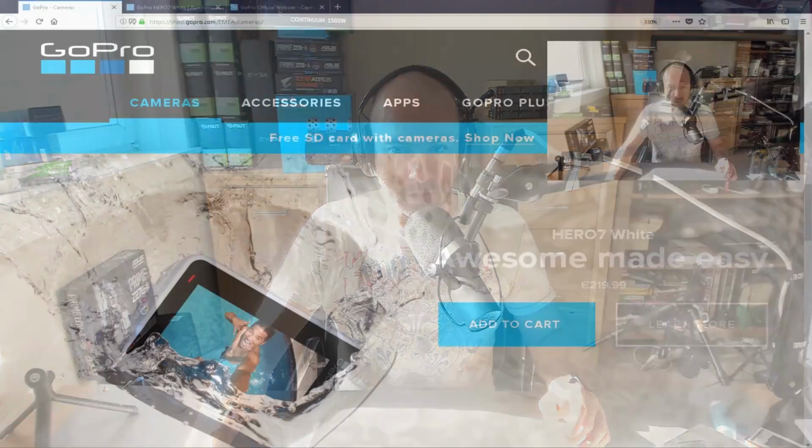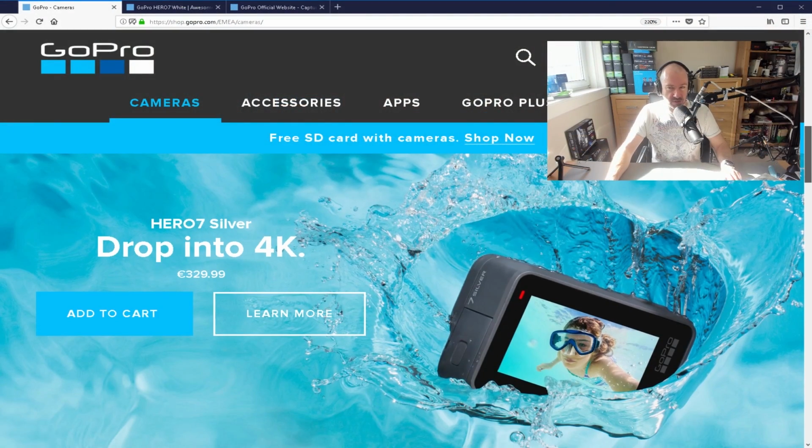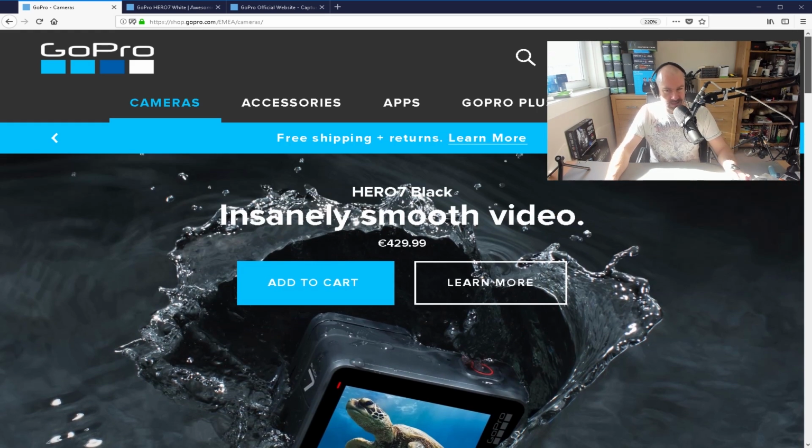White is $200 in the USA, £180 in the UK. And in Europe, they have it priced at €220. The more expensive silver option, you can see there, €330. That's £280 in the UK and $300 in the USA. And the daddy, the big one, the Hero 7 Black, is €430 there. It's £380 in the UK and $400 in the USA.